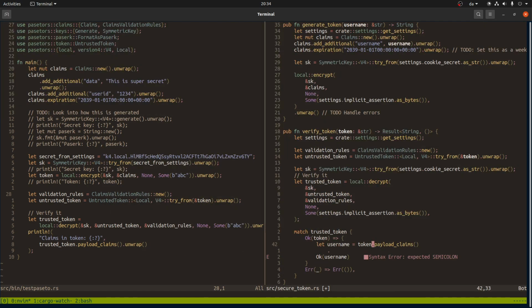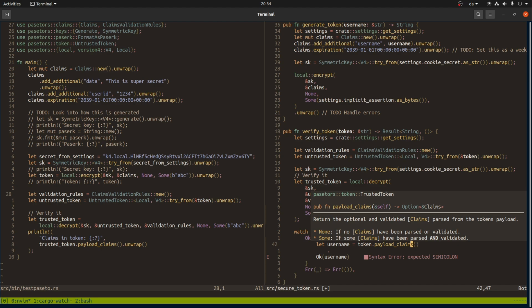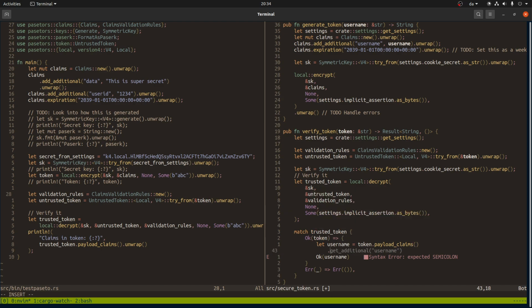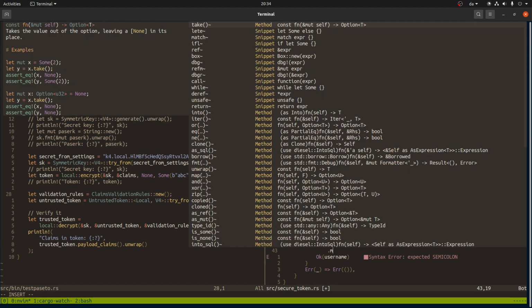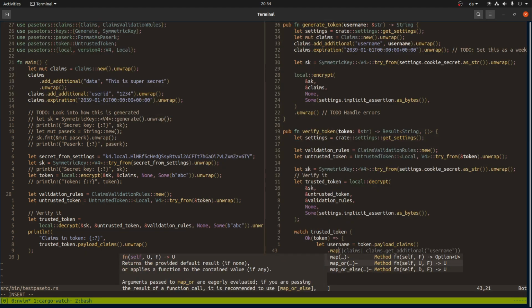How do I kind of like I want to map into it? Just to provide it a default result if none.